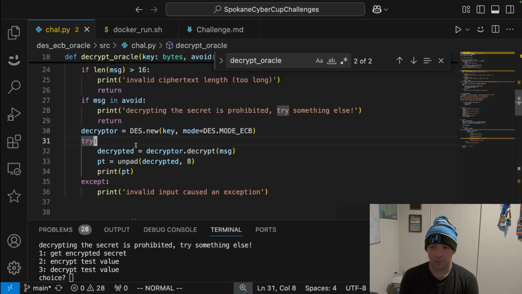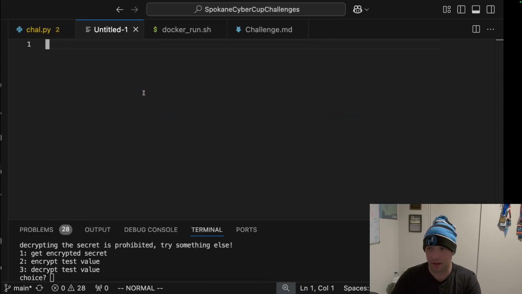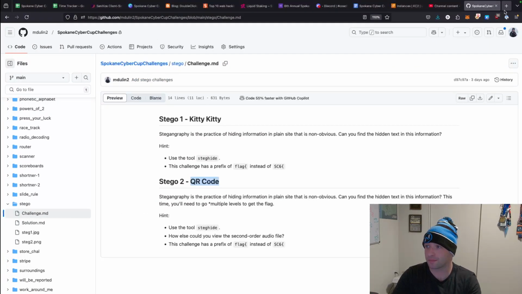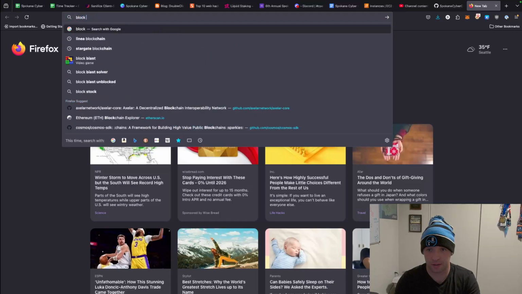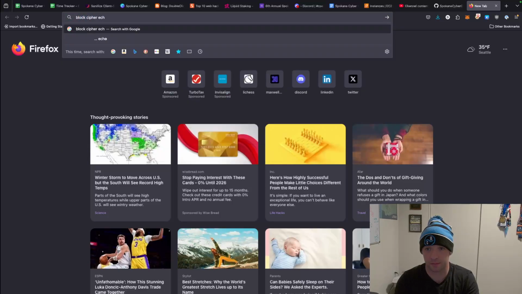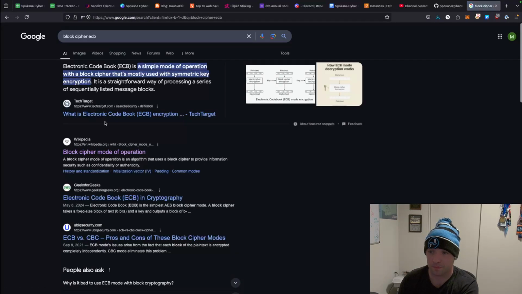Cool. So an interesting property of ECB, or electronic code book, is that the individual blocks don't affect each other. Remember, this is a block cipher. So with a block cipher, actually, maybe I can just look this up. Block cipher ECB. Cool.